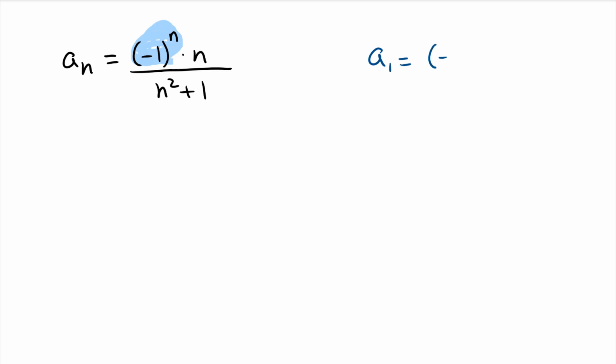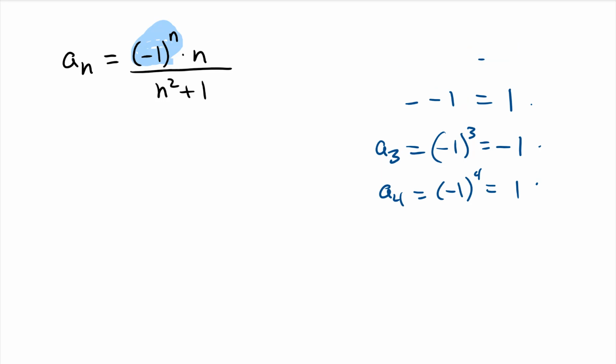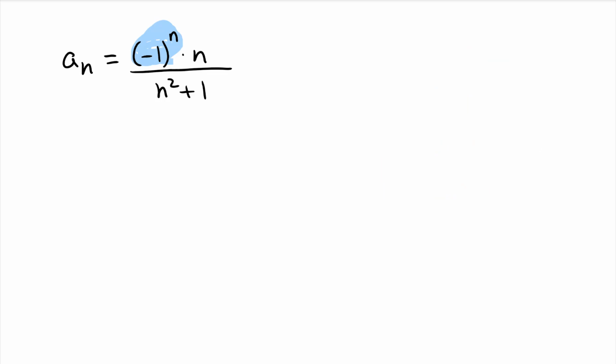A sub 1, when we plug it in, you get -1 to the first. Isn't that -1? I'm not writing in the rest of it, just that part. And if you get -1 squared, isn't that +1? And if you have -1 cubed, isn't that -1? And then you have -1 to the 4. Do you see that it just goes from negative, positive, negative, positive, negative, positive? So if you have -1 to the n, the odd terms are negative and the even terms are positive. If we wrote -1 to the n plus 1, then it would flip-flop. But let's just start here. So I only talked about the -1. We're going to see that the terms will change sign from evens and odds.